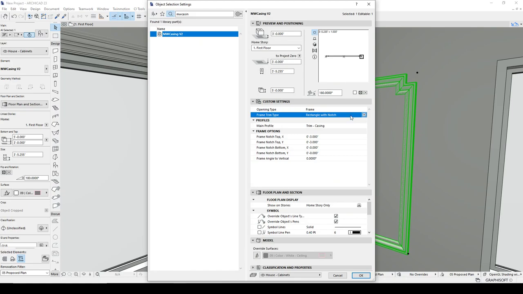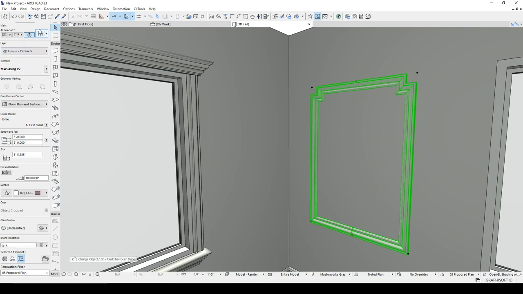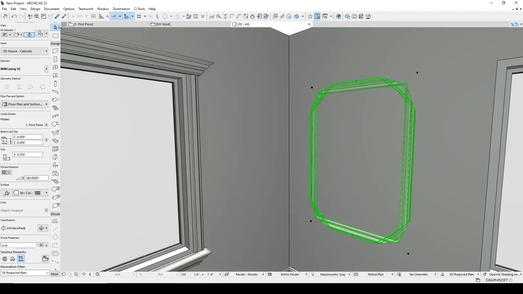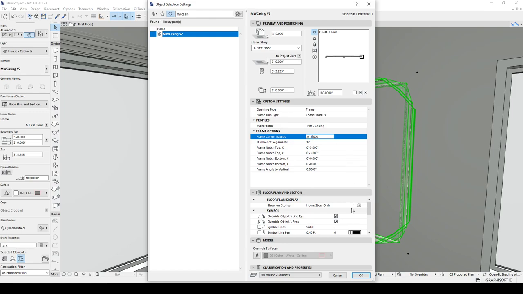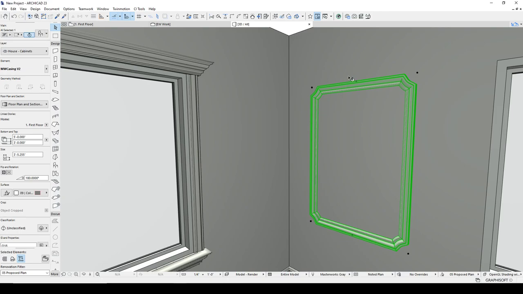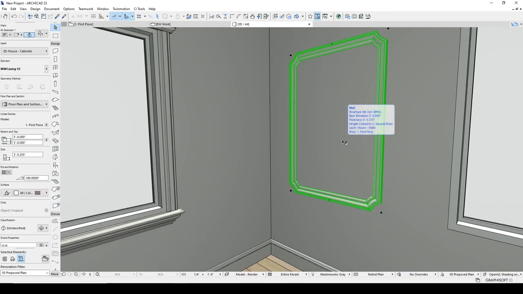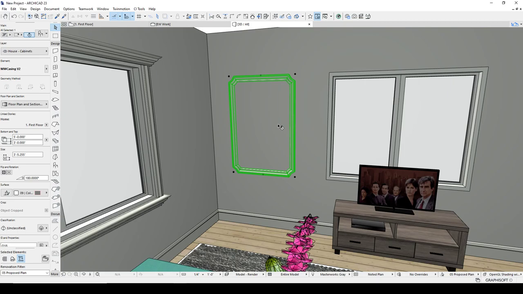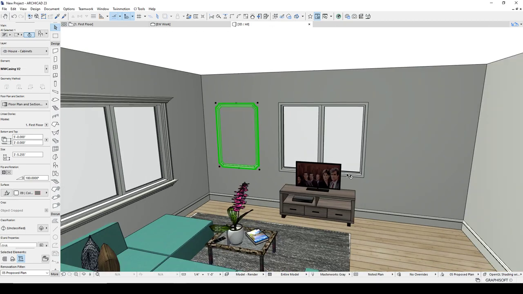You can do... don't use negative numbers, that doesn't work. And we can do a radius. Is this round corners? And I believe do inverted corners. So lots of choices. This you can make different panels. Real simple object to use. Change to any cross section. You can make mirrors out of it. You can make wall panels out of it. Windows, doors, anything you want.